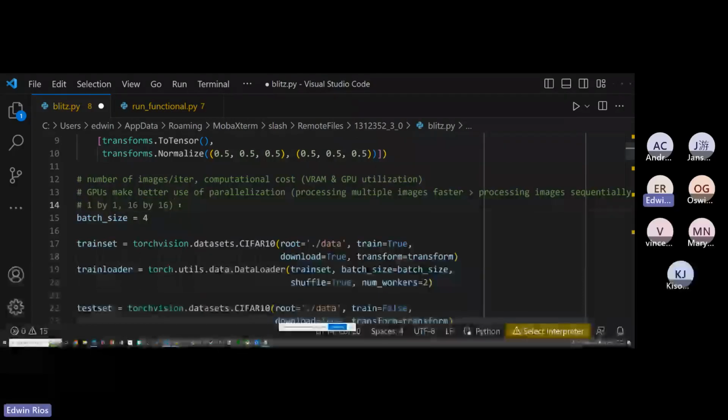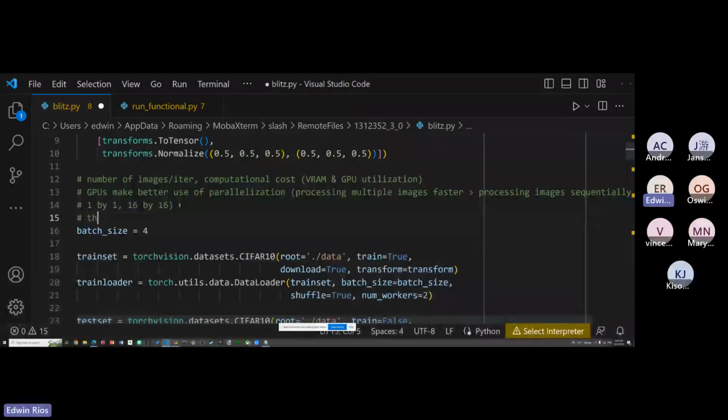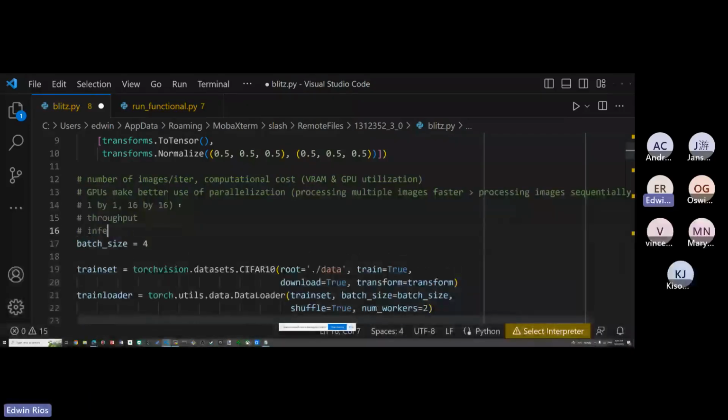And that's why, when we're talking about GPUs, we have two terms that I think you should get very familiar with because you will be using them a lot: throughput and latency. These two terms are closely related. Latency means how many seconds it takes to process an image in this case. So let's say that it takes us 1 second per image. The throughput, at the same time, is how many images we can process in a second.